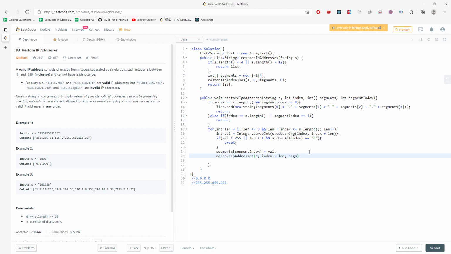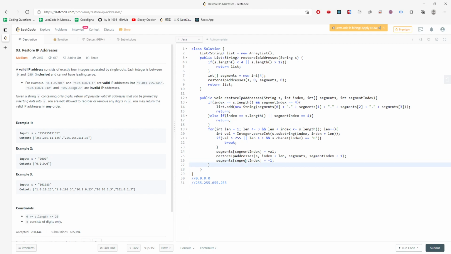I also need to pass the segment index, which will be plus 1 no matter what, because I already stored the current value. If you backtrack, you have to restore the segment to -1, so you are reusing it again.